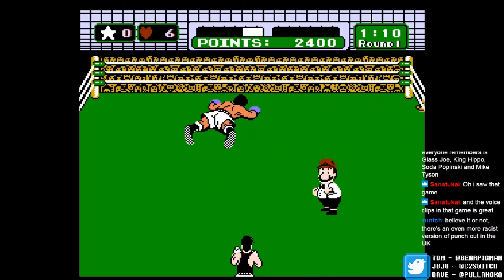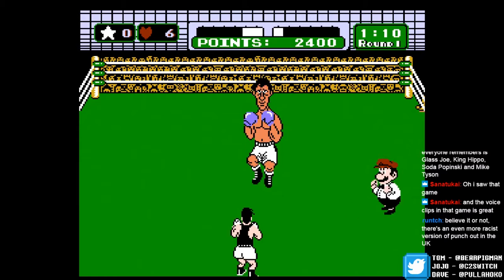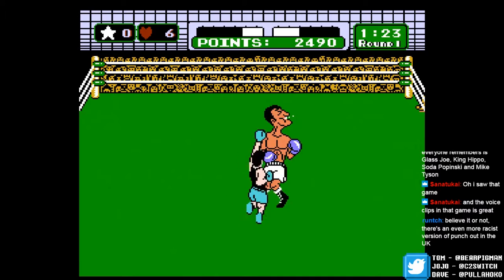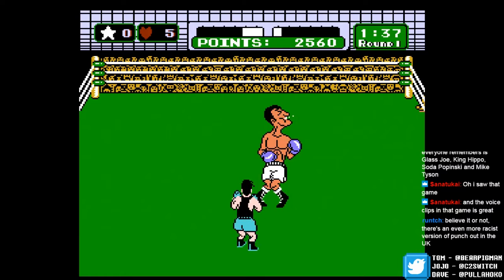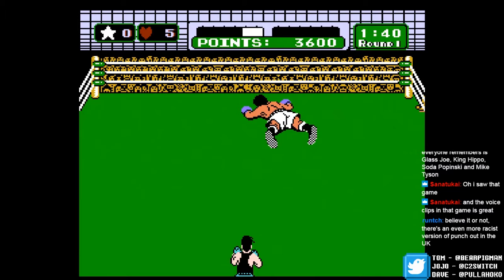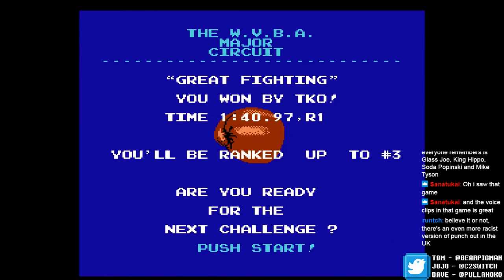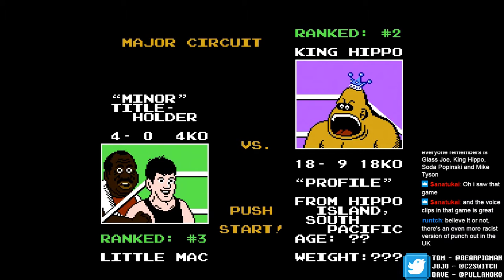Really? There's another version of Punch-Out in the UK? Why would they make it even more racist? The UK is pretty racist. Unless you mean the change with Soda Popinski going back to Vodka Drunkinski, because I don't remember if that was censorship made explicitly for the US audience. That was for the US. I'm pretty sure, yeah. That was just for the US. SJW collusion. God damn those SJWs fucking things up since 1987.